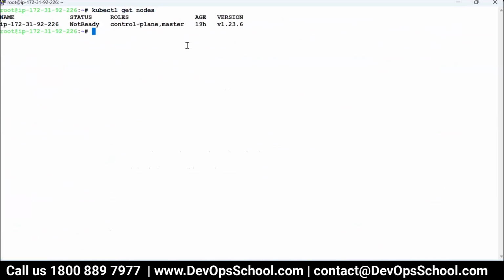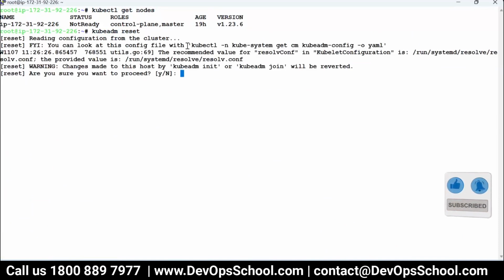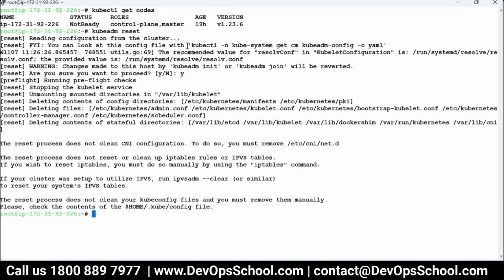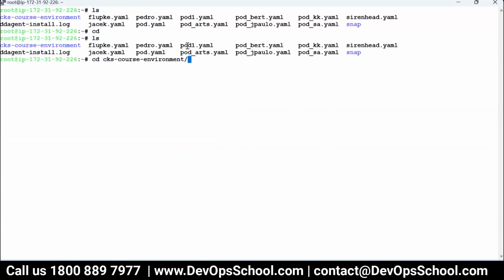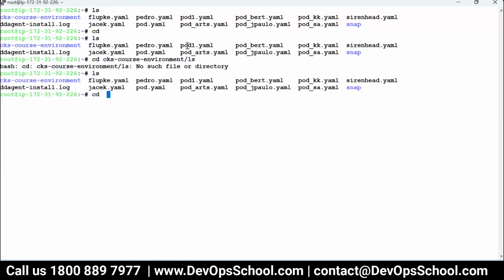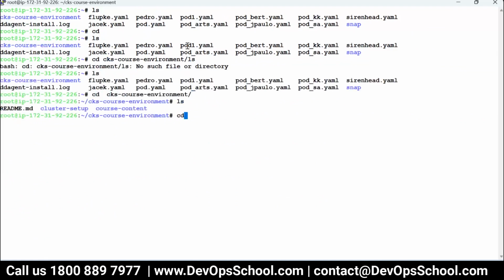Got it? Oh, it's not ready. That is not good. So what should I do? Just give me 2 seconds, I'll make it ready. The kubectl is set. I'm deleting it and creating it because it's not ready. I don't want to troubleshoot in front of you because our objective is to quickly get the clusters up and running. So just give me 2 seconds.